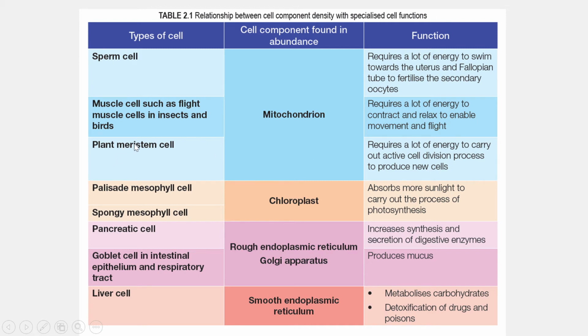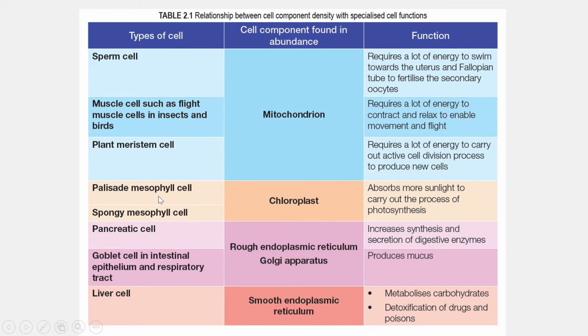Okay, just now we have come across meristem cells in the plant tissues, right? So these cells have not yet specialized, and they are actively dividing through mitosis, cell division. Memandangkan dia sedang aktif membahagi, definitely this one requires a lot of energy. Boleh? Okay, next is chloroplast.